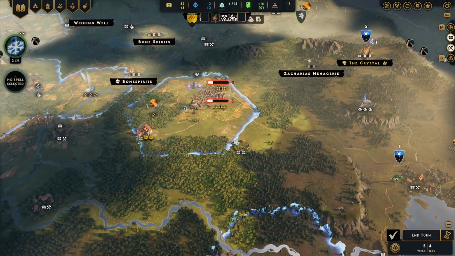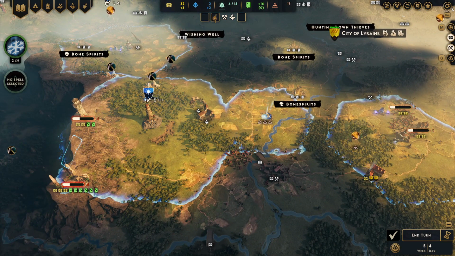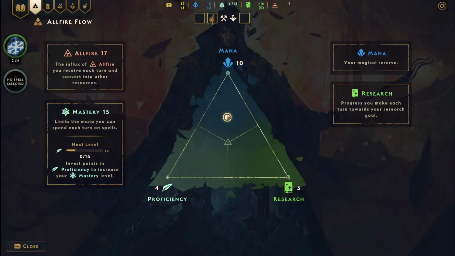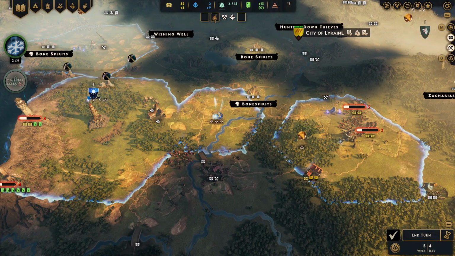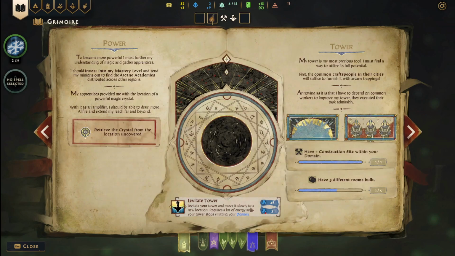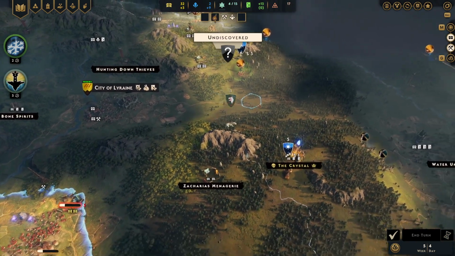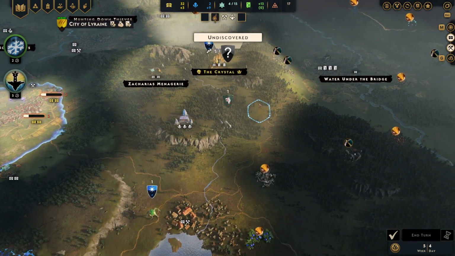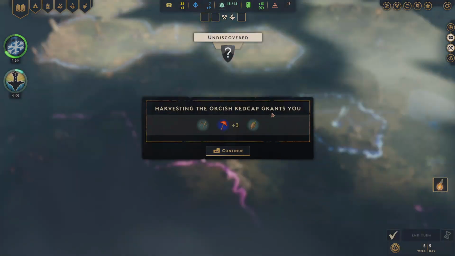Rip. Alright, we're losing a lot of gold in 3 turns. Oh crap, that's right. I don't have mana. Alright, enough mastery for now. We need all the mana. All the mana. I gotta pick up and move this thing. We're not gonna be getting it done in time. Alright, everything's off until we relocate this tower. Oops. Really? Really? Those are nice.